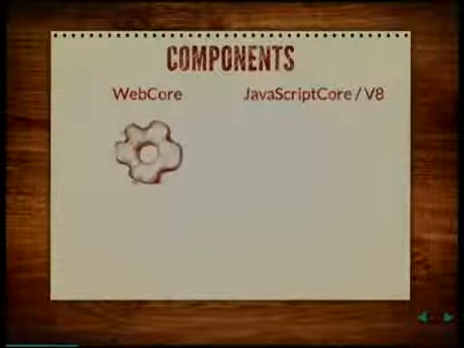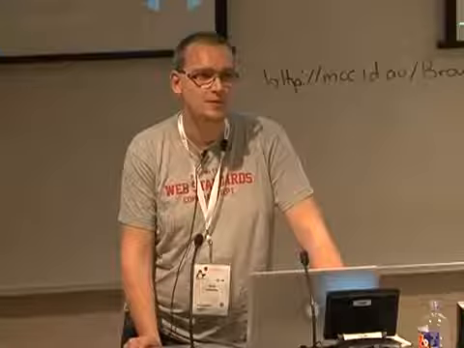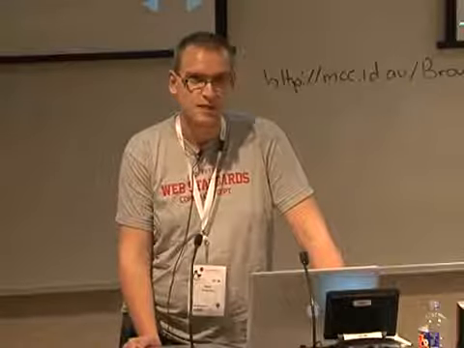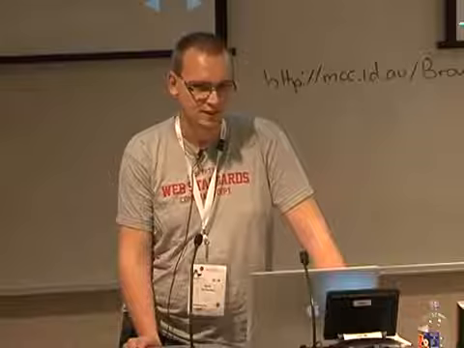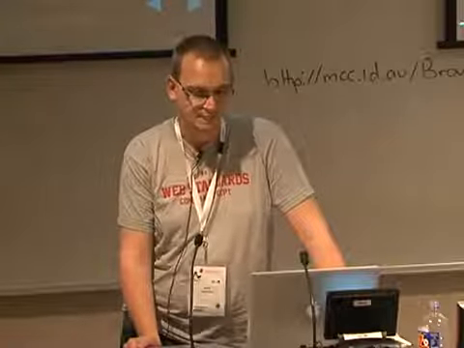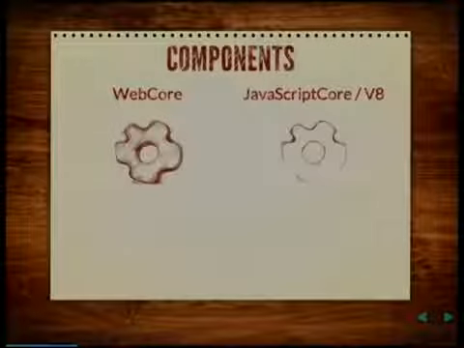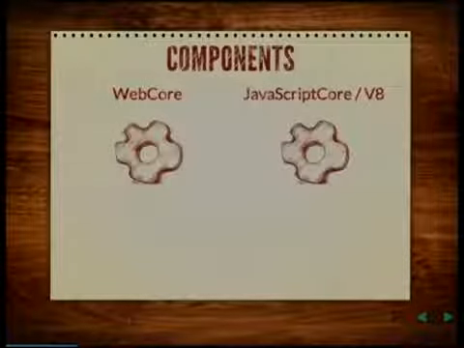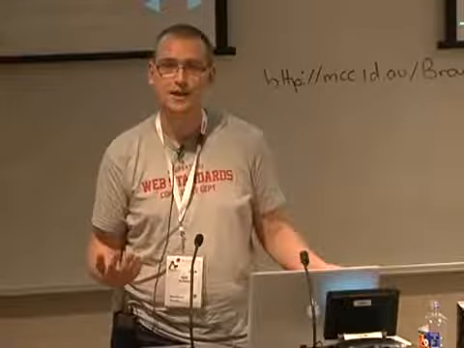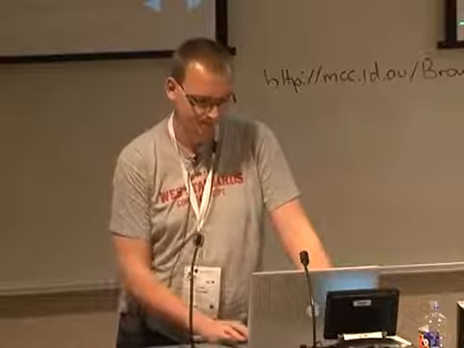So as mentioned before, the JavaScript engine originally is based on KJS and then called JavaScript Core. But some browsers like Chrome use another JavaScript engine. In this case, it's V8. And together, WebCore and JavaScript Core have some bindings so that they can actually work together. JavaScript is able to manipulate websites so that you are able to create web applications.